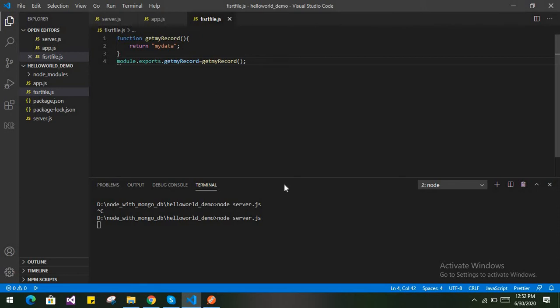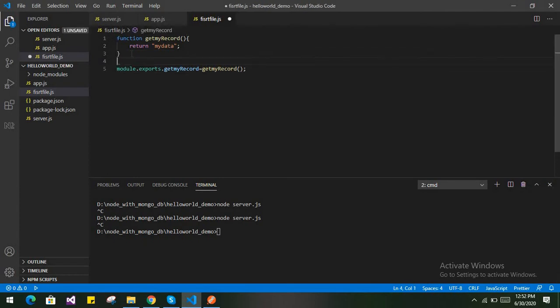Or I will show you another demo. If there is any variable which is common and you want to access it everywhere, what you will do is define that common variable and its value in that particular file. Suppose my name is Rinku. Now I want to access this in another file, so I have to export it first: exports.commonVariable equal to the variable name.